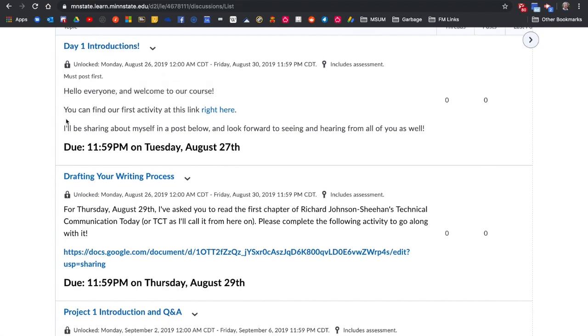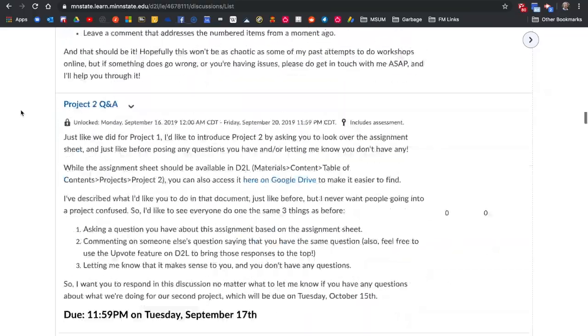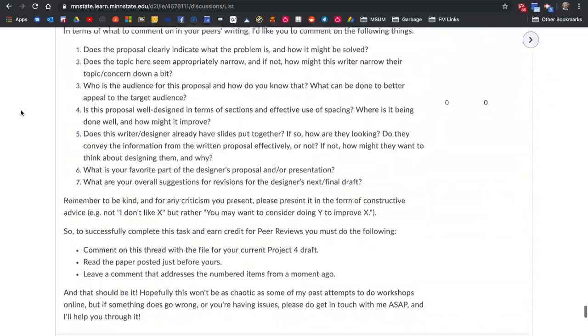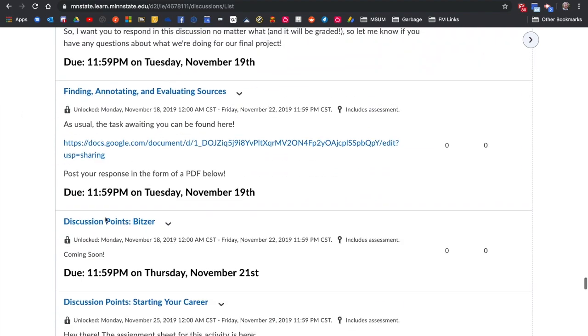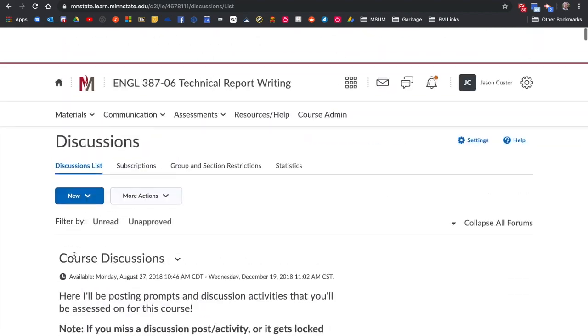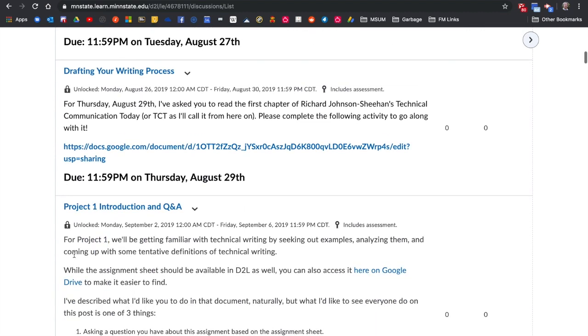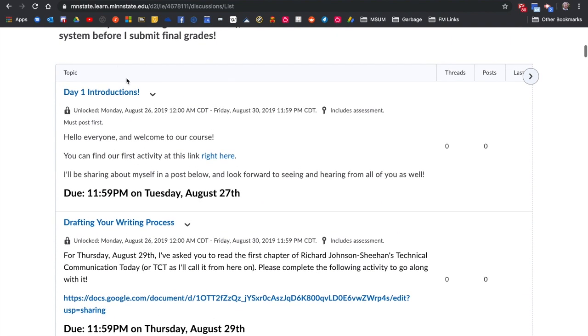You'll find all of the discussions in here. I've made it so that literally all of them from top to bottom, save for one that I will be adding in a little bit later, the one focused on Lloyd Bitzer. That's the only thing that I have left that I need to add into the system, but otherwise literally everything else is in there, and that's so that you can get to it on your own time. You'll notice that I have listed on here everything due on either Tuesday or Thursday, but if you look here, you'll also notice that for each week, I have it set up so that the discussion things only lock on the end of the week, so August 30th for this week for everything that we've got going on.